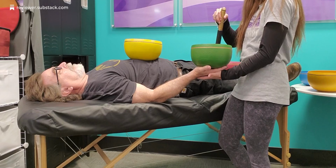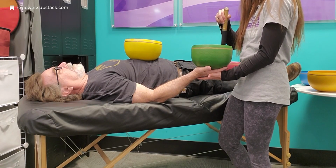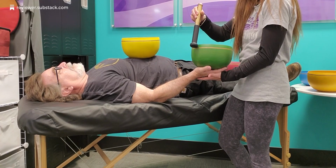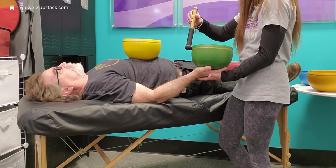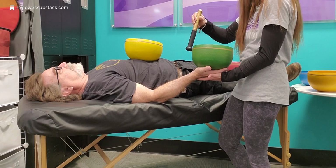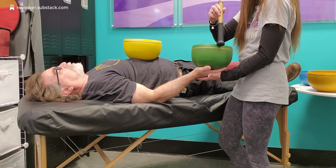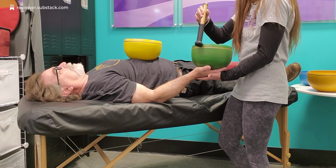And so the reason I'm playing this bowl on your hand is that our heart and our lung meridians go through our fingertips. And so our hands are an extension of our heart. And our heart and our lungs are actually intertwined. They're two organs that cannot be separated. So this is getting into your heart space and into your lungs. Two of the most delicate organs in our body. In addition to our neck and shoulders and hips and different joints, heart and lungs hold a lot of thoughts, a lot of feels.